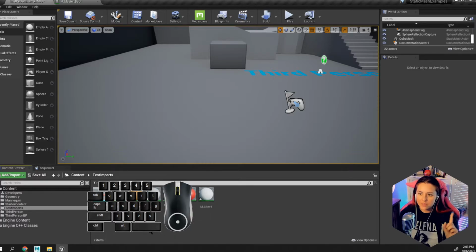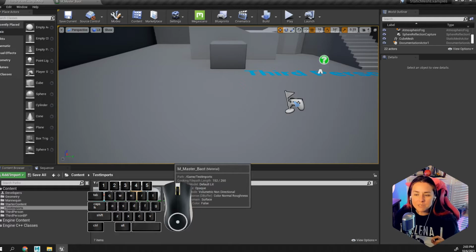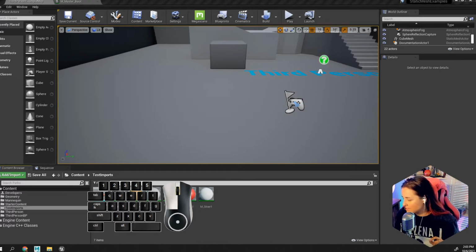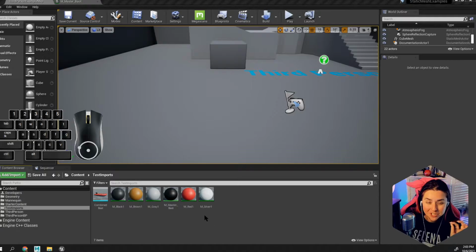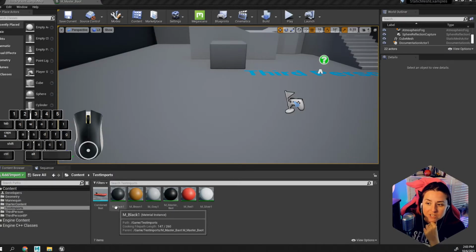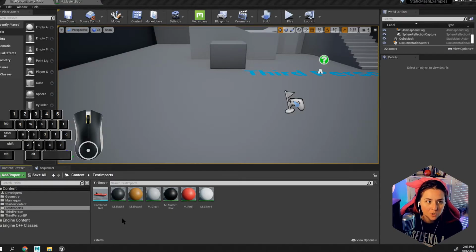But check this out though. They look the same. I know they look the same. I'm going to click save all so we get rid of the asterisks. Yes, please. No asterisk, no dirty. The master material is a light green. Material instances are dark greens. That's a very subtle visual change, so I would recommend that you change the M to MI underscore on these as needed.